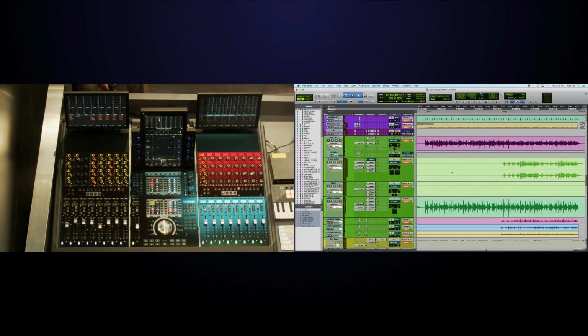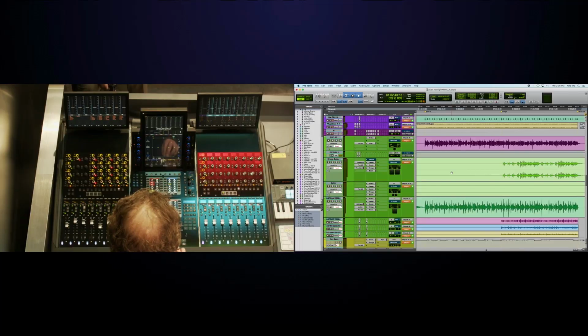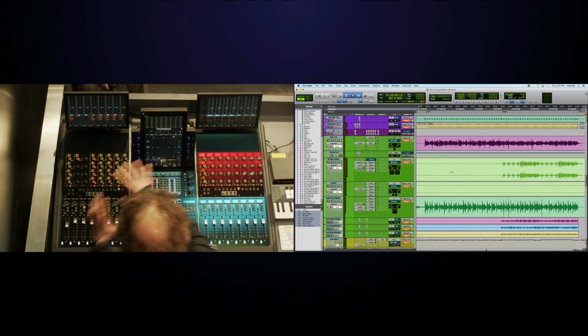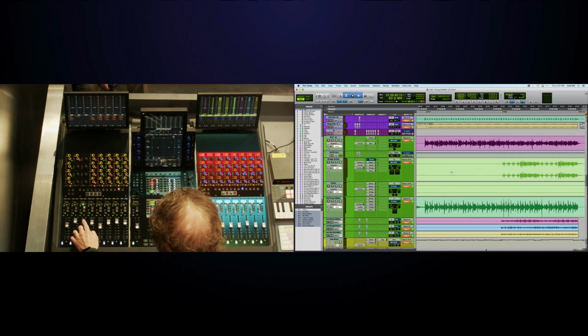Okay, so what we have right now, on the left side, we have all the VCA masters, right? So if I want to listen to guitars, I've got all of the guitar elements here. And what we're going to do is spill those over into the right side. So now all the guitars that we're going to first look at are living over here.